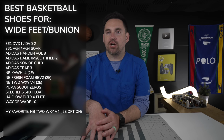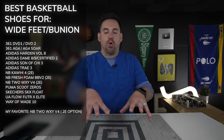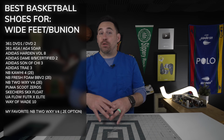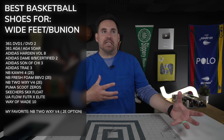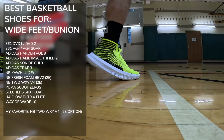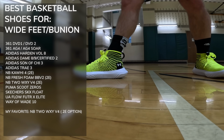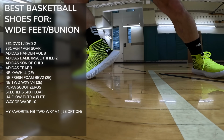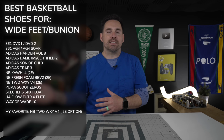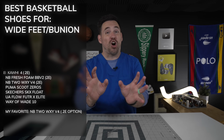And remember, that wide foot category does, like I said, encase bunions and tailor's bunions. However, I will say my favorite shoes for bunions and tailor's bunions right now, honestly, really anything with expandable uppers, like the Under Armour Flow Future X Elite, even though it isn't the most wide shoe on the planet, and its break-in is so buttery. That's one of the ones where, like, the Skechers XKX Float also really expandable for bunions, and like I said, anything in a 2E and a 4E, that's right where that width starts to come into play. So for bunions and tailor's bunions, kind of in the wide foot category as well. Like I said, just look for a shoe with not too crazy of an inflare.